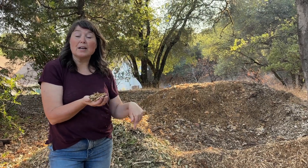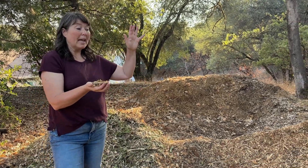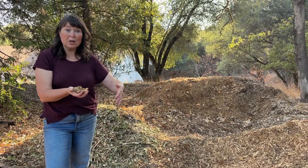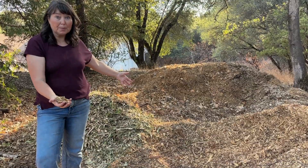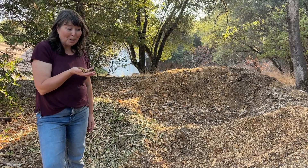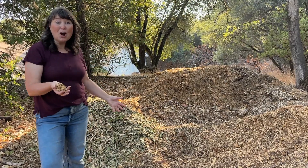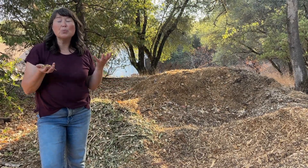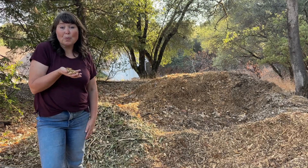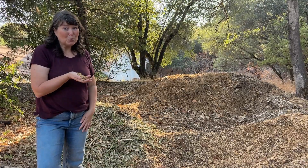What I did was I used the link down below. It's a free service across the whole United States, and you can ask for a chip drop at your house — it is totally free. Arborists in your area will come and bring loads of wood chips to your house that you can use as a renewable source. I then take these wood chips and wheelbarrow all of them to the different areas of my yard — my backyard, my front yard — that needs to be revitalized, putting nutrients back into the soil in a very natural way, kind of like a forest floor.